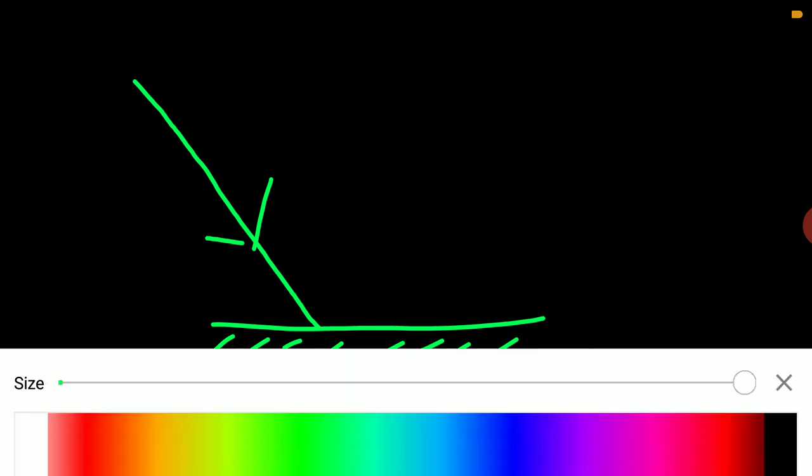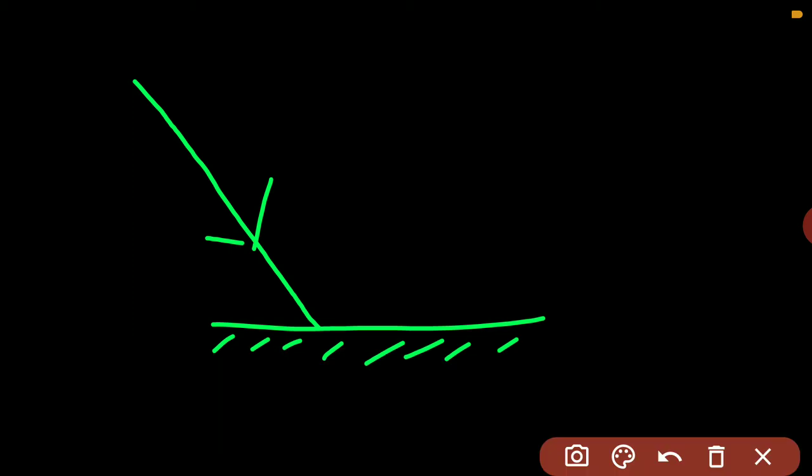In the previous class we had discussed, suppose we have a mirror here. Then suppose a light is incident on it. When the light is incident on it, this ray of light has a name called the incident ray. Then we have this point wherever the light is striking, and that point was expressed as O. This point here is known as the point of incidence.